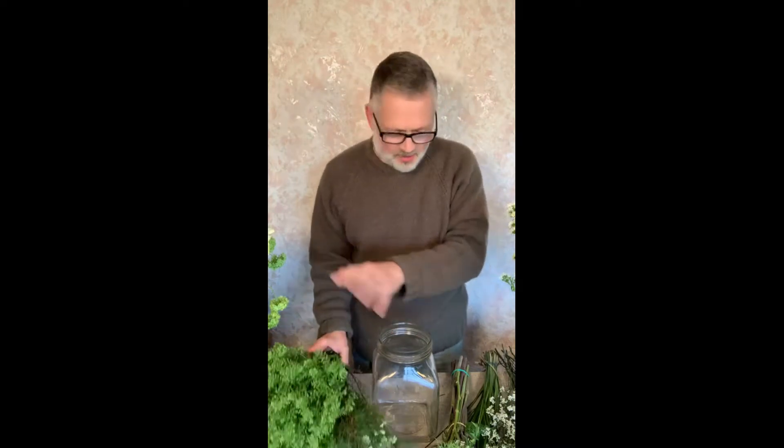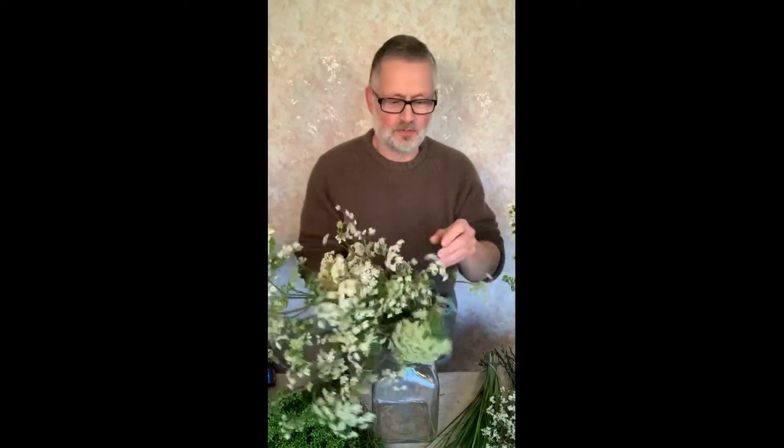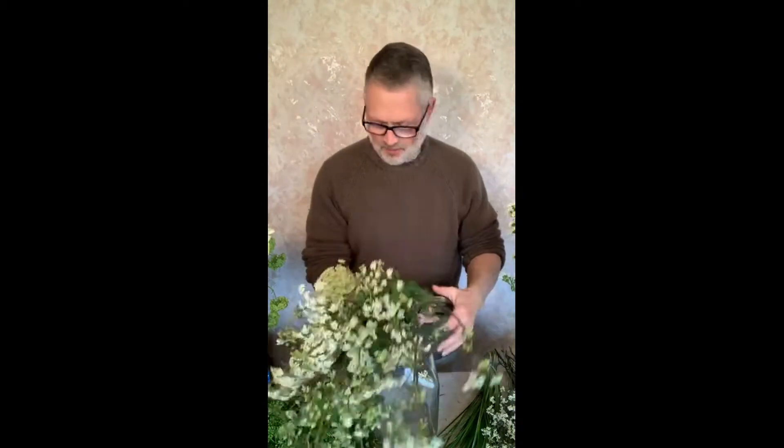What I'm going to do is make a base out of some foliage material, and then arrange into the base. For people who don't live around here — this is what cow parsley looks like, it's this lovely light fluffy thing, but it's very difficult to use in arrangements because it's all straggly and different heights. This is amy, which is the equivalent of cow parsley that you buy — it's got a nice straight stem. That's why the wild thing isn't as popular as the amy.